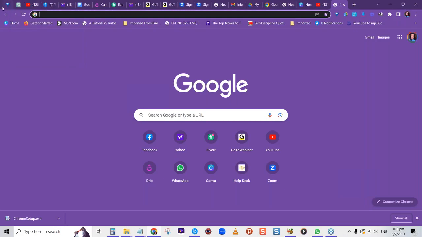Notice it doesn't show me the name of the tab like how these tabs have some words on it. It pins it right here. So when I close this browser window and open it again, ChatGPT will be pinned right there, ready and waiting for me to use it.